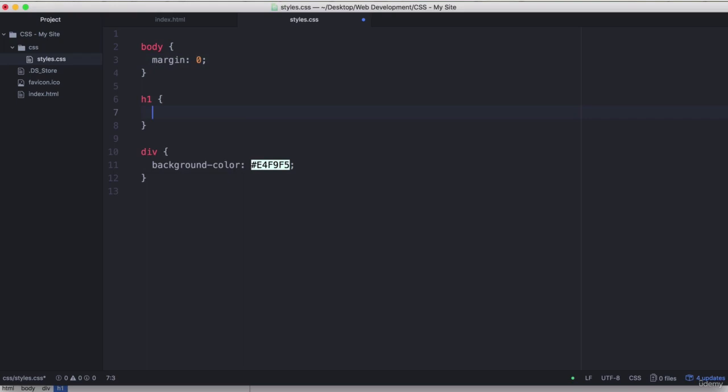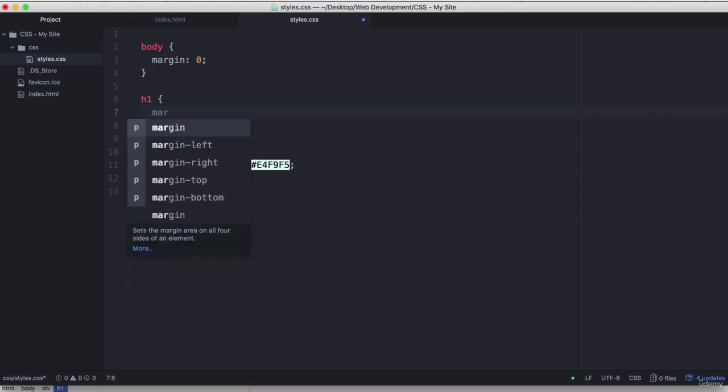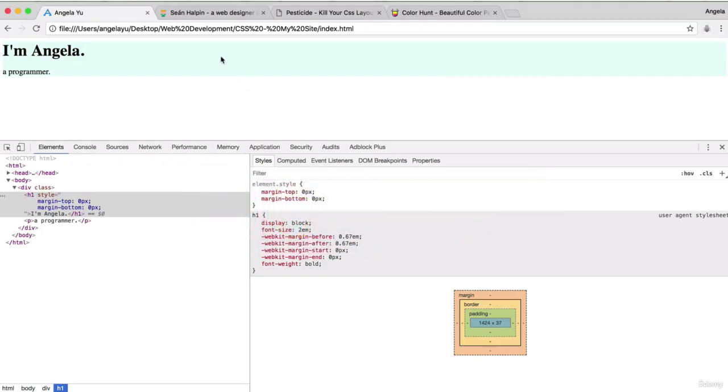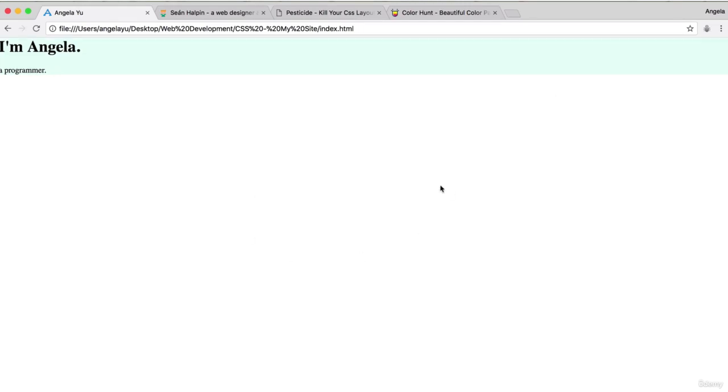And this one, we don't really care so much about the other 3 sides. All we care about is the margin top. And we want to set this to 0 pixels. When it's 0, you don't actually have to specify the unit, so pixels or whatever else it may be. So now go ahead and hit save and head back to our website, and let's close this down and refresh, and you can see that our div now goes to all 3 edges.